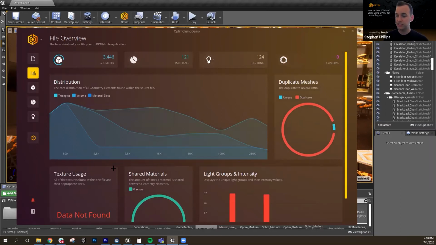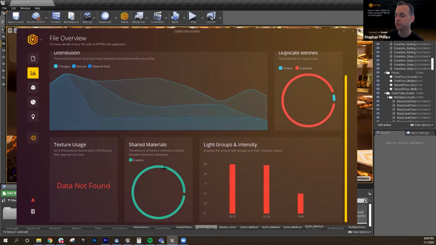The first screen that pops up is our file overview. So this is some simple graphs and charts to give you a broad idea of the complexity of your scene. We can see that there are some objects, a few hundred, on the far end of our polygon count, hundreds of thousands of polygons. So maybe that's an easy way to optimize our scene. We also have our own unique duplicate detection system. It turns out that 94% of the objects in this scene are just duplicates of one another. Perhaps that's an easy way to optimize it as well.